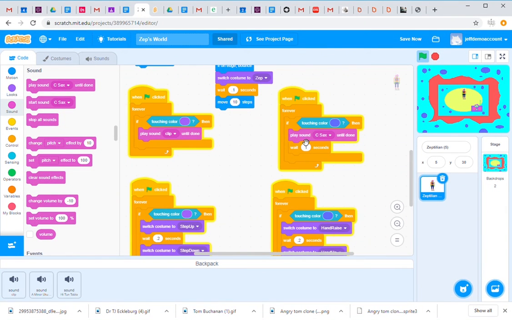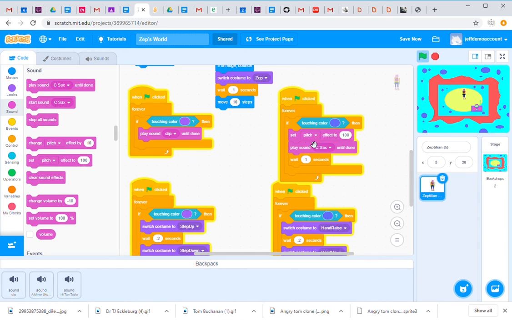Okay, so as an extra challenge, if you're interested in making your game just a little bit more interactive, one thing we can change when we're using sound is the pitch of the sound coming out of our game, coming out of Scratch. And you can use these blocks, change pitch effect by or set pitch effect to, to change the pitch. We're going to use set pitch effect to. So basically this changes how high or low the sound is that's coming out, so how high or low the notes are. So when I put that in there, it's going to change that pitch before it plays the sound.